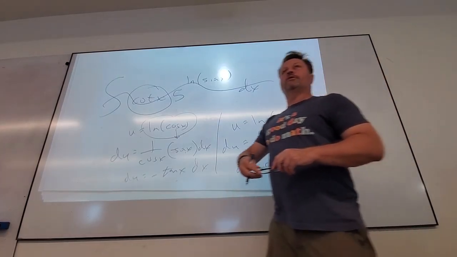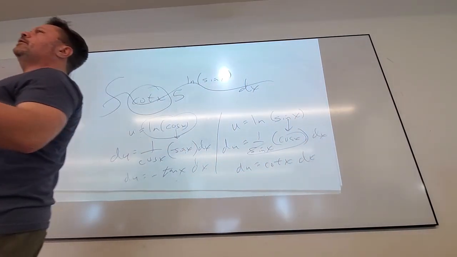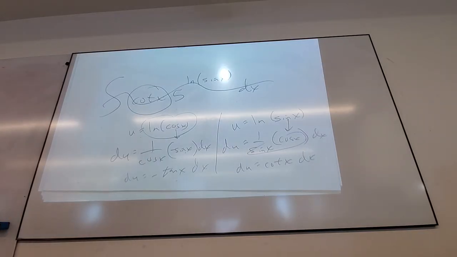Some of you guys give up too early because you're like, well, how's this ever going to work? No, you got to take it all the way out. A couple of you did the u right, but then did the derivative wrong, and I agree, there's nowhere to go after that. And not many of you, thank the gods, but a few of you took the cotangent out or something.